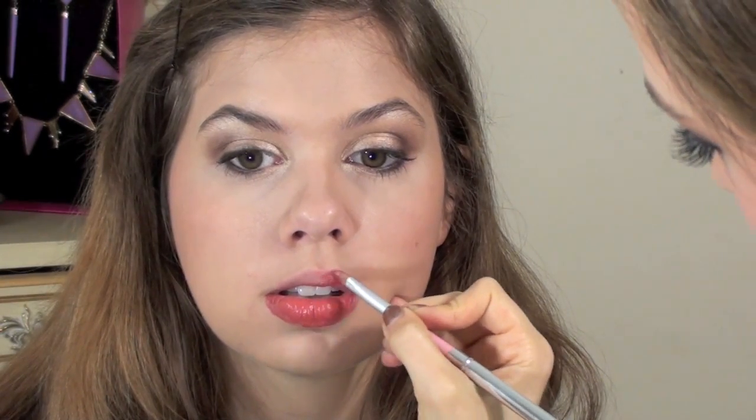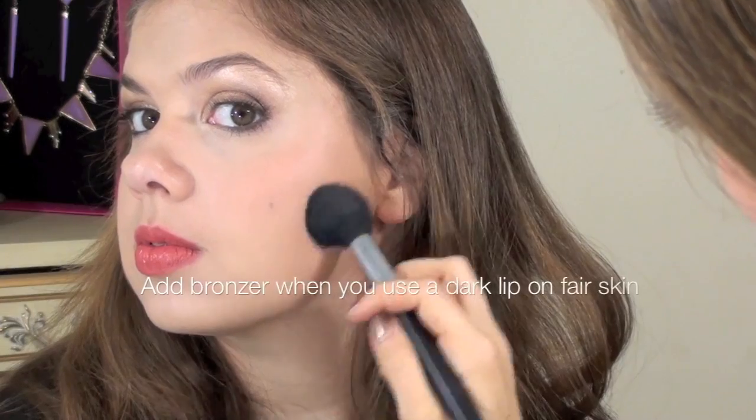Now for lips, try a lipstick that's going to stay on a little bit better — just experiment around and make sure that you pick one that you're comfortable with. Again, if you want to do a statement lip, talk to the bride about it, show her the color, make sure she's okay with it — you don't want any not nice surprises the day of. And then if you have fair skin, add a tiny bit of bronzer because it really helps to wake the skin up. I've noticed when you do a statement lip on fair skin it tends to kind of wash you out, so just add in some bronzer to wake you back up. And if you do a nude lip, try doing a nude lipstick and covering it with a colorful gloss — that way you don't look washed out in pictures.